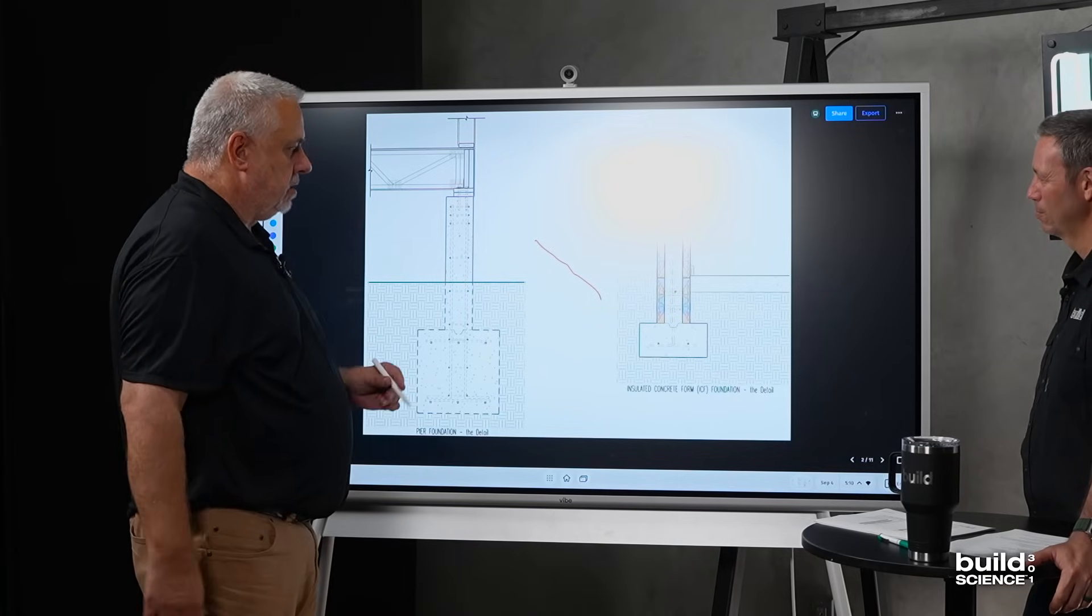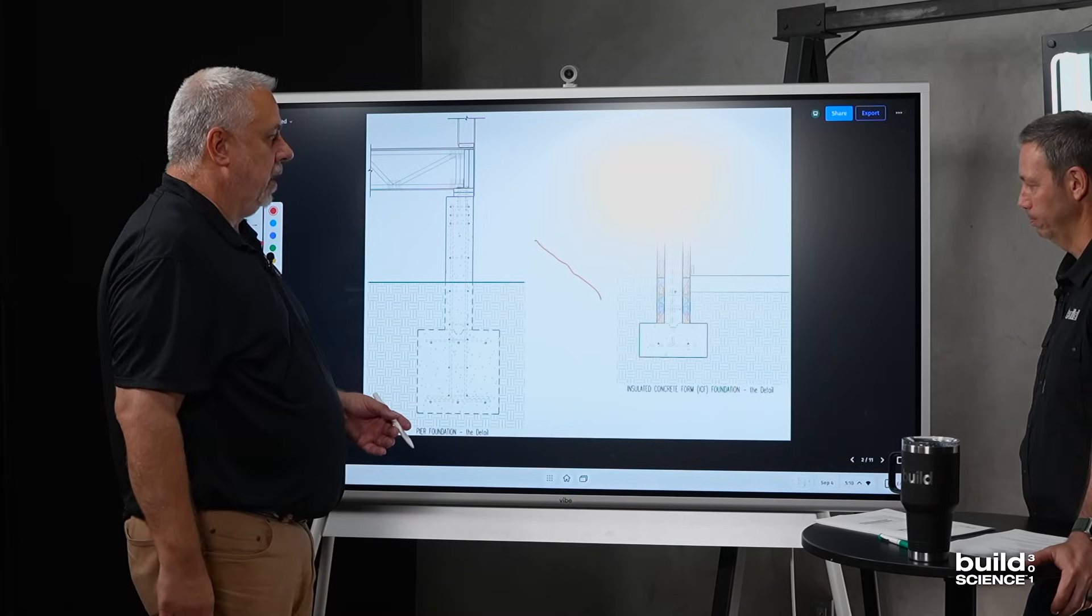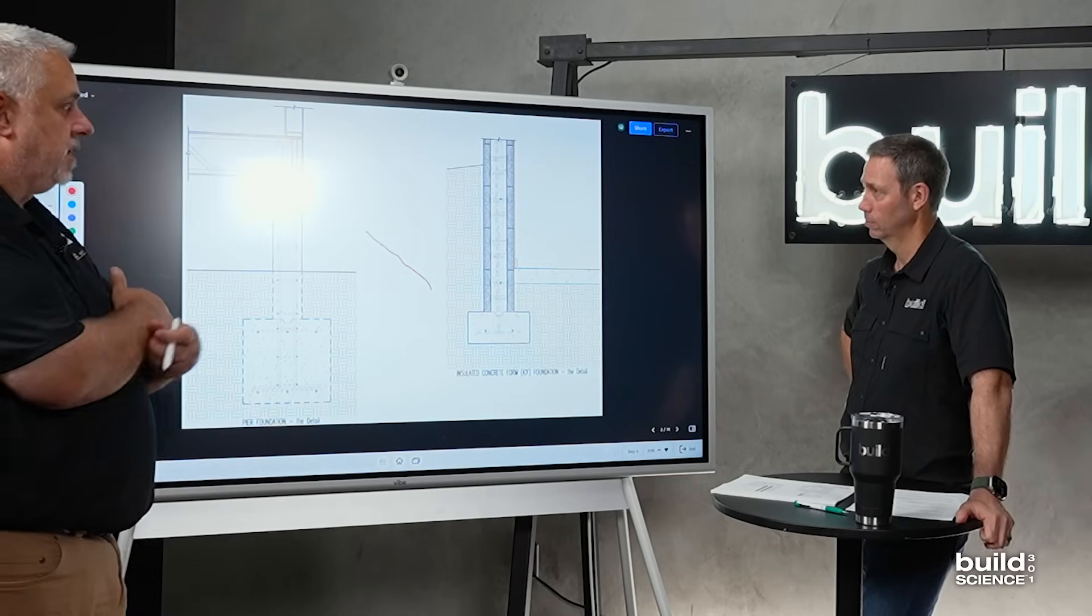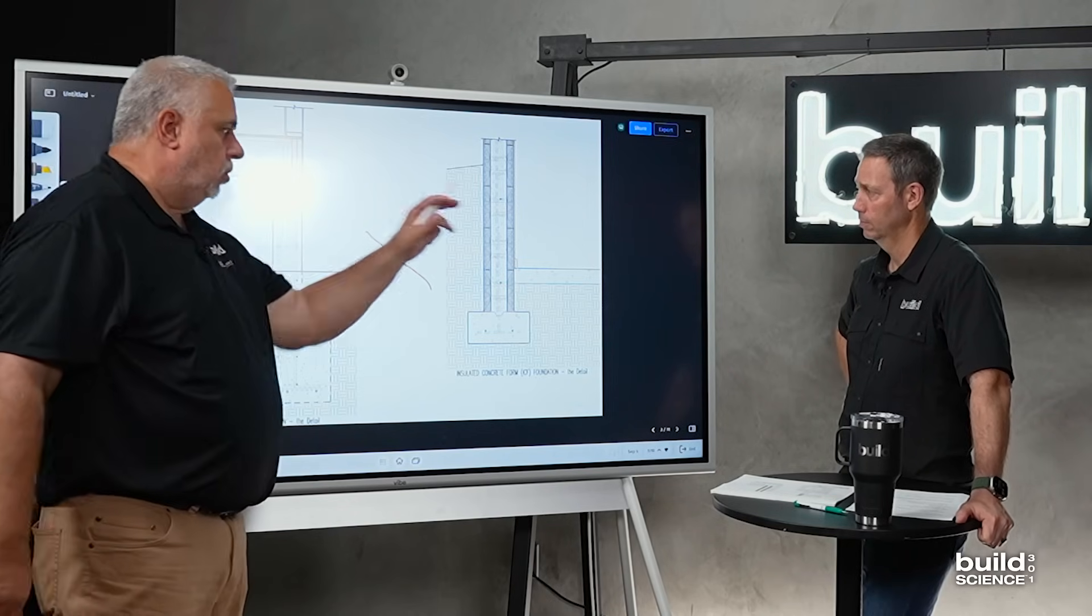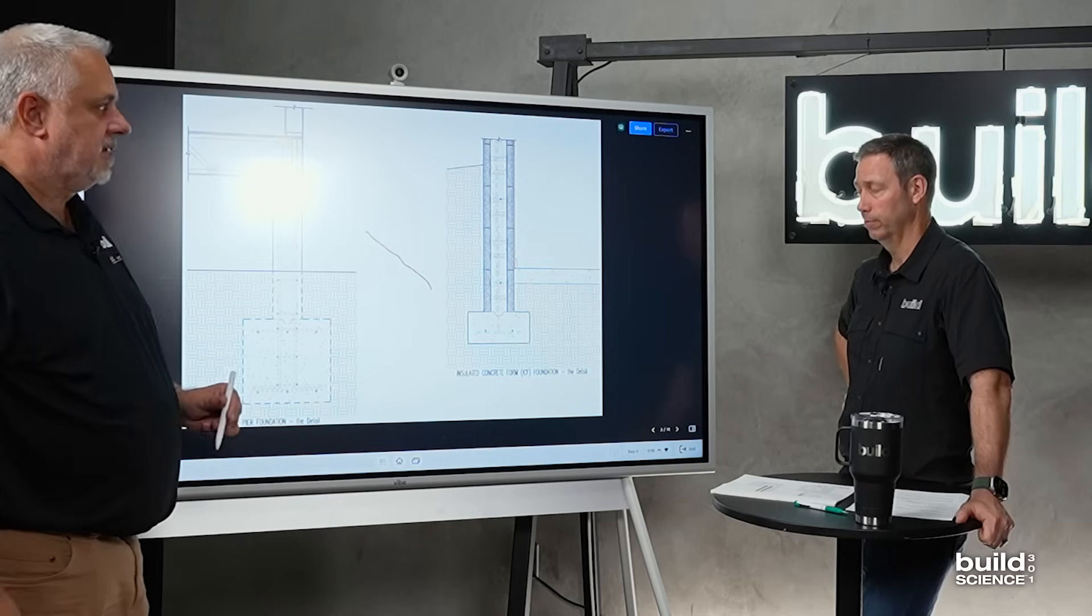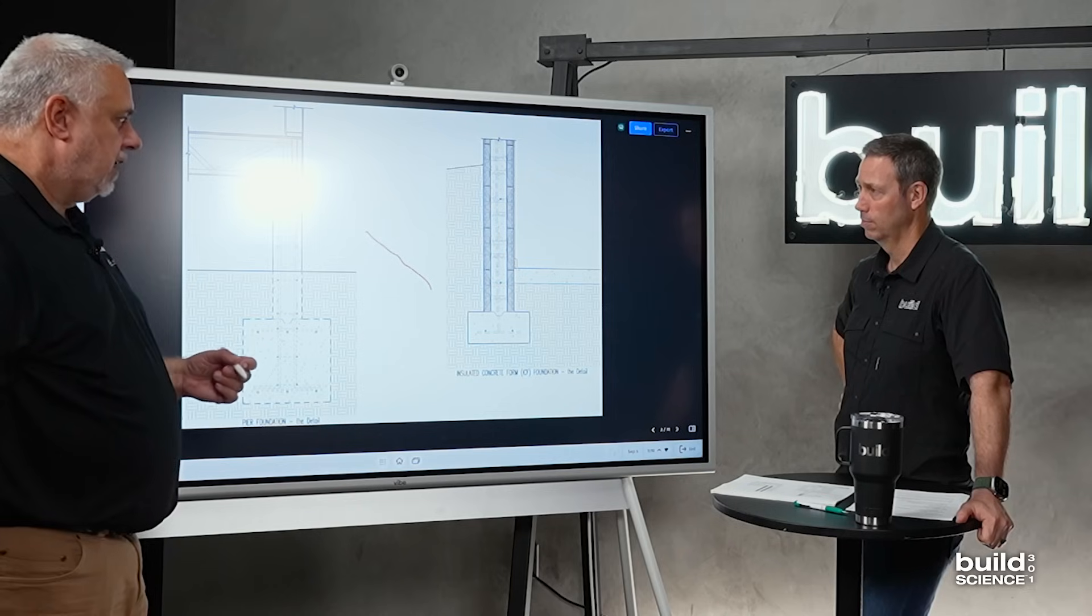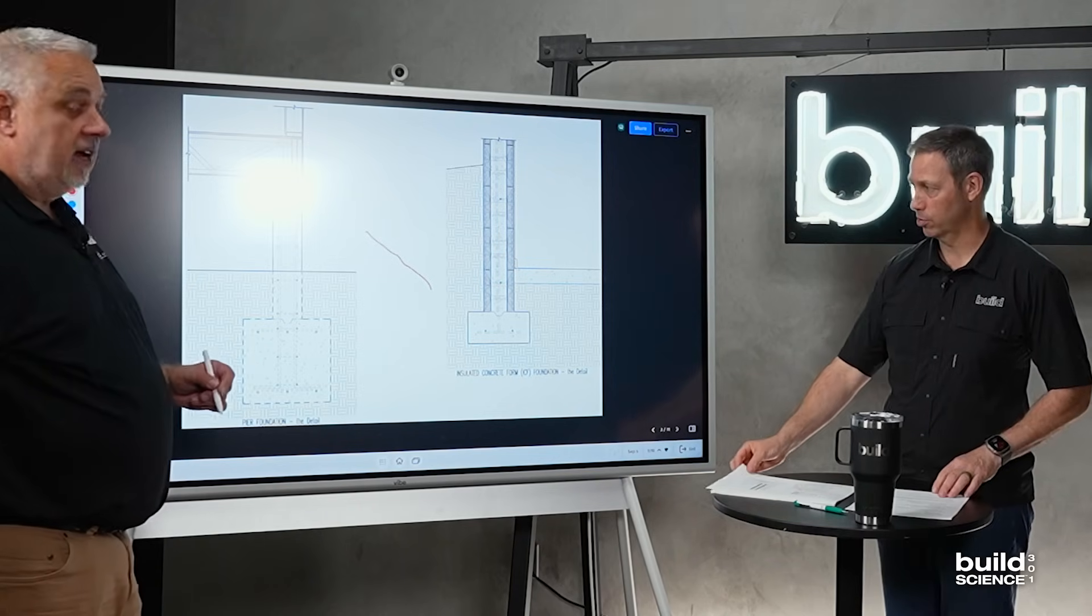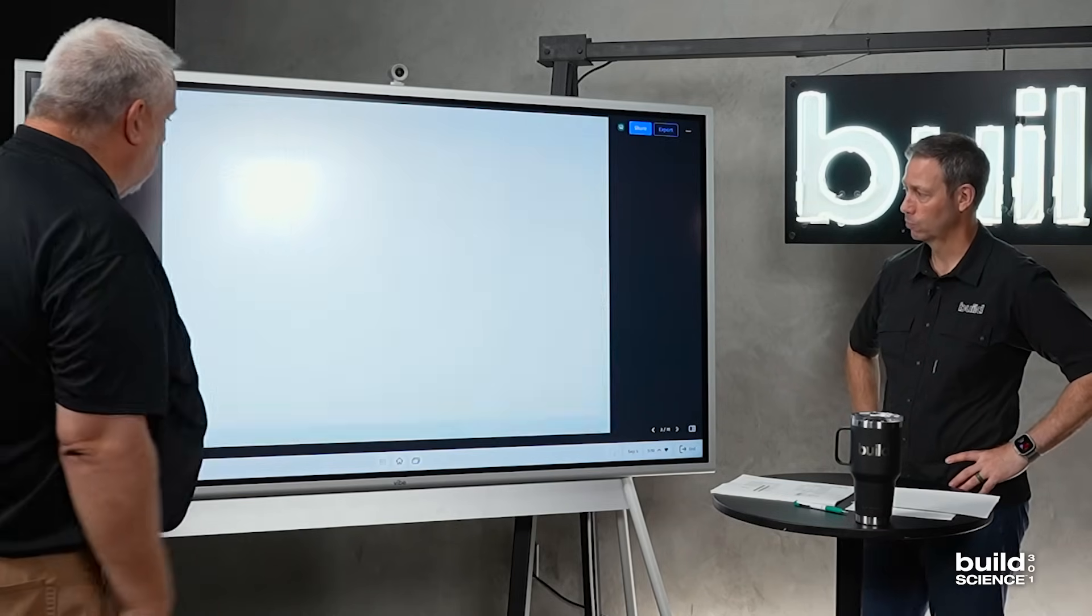There's pluses and minuses to every system out there. We're doing a house right now where the whole basement is going to be that. The first floor is light deck, and it has an interior pool that the whole pool is out of the ICF. Cool. So there's systems that you can make work. The challenge—let's go to the challenges because there are definitely some challenges with both of these. Doing it right. And that's what we're here to talk about.